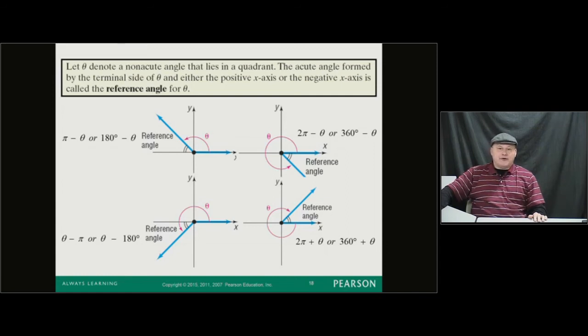You use the reference angle and the quadrant where it ends up. Remember, "all students take calculus" from a previous video. So you're using those two together: the reference angle concept and where it's positive or negative in that given quadrant, putting those together to evaluate other trig functions. And we'll do a few examples of those later.